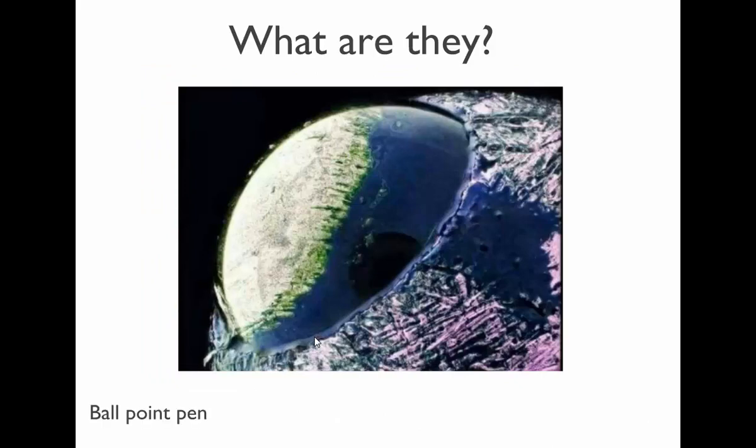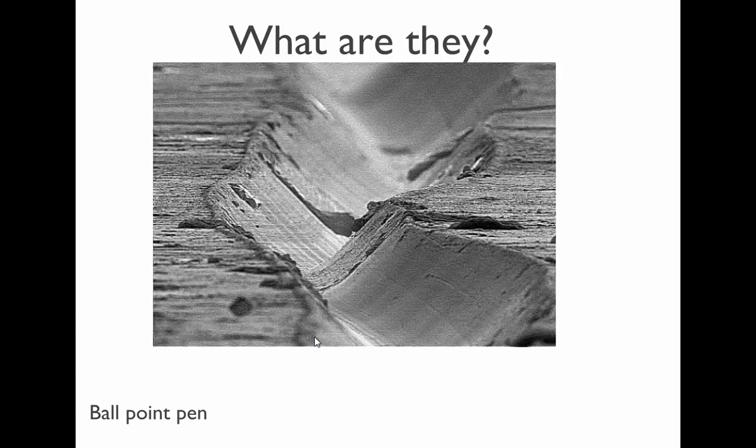That's a ballpoint pen, the tip of it. That's the part with the ink. It looks like these are all weird. Lead? Glass? This is sand. The groove of a record. Vinyl record, you know, a record player? So the needle sits in this groove, and as it vibrates, that's what makes the sound.